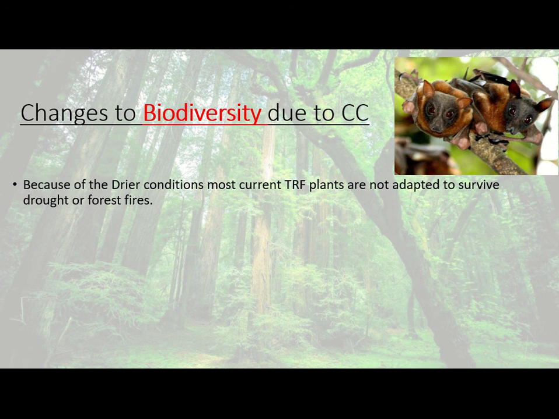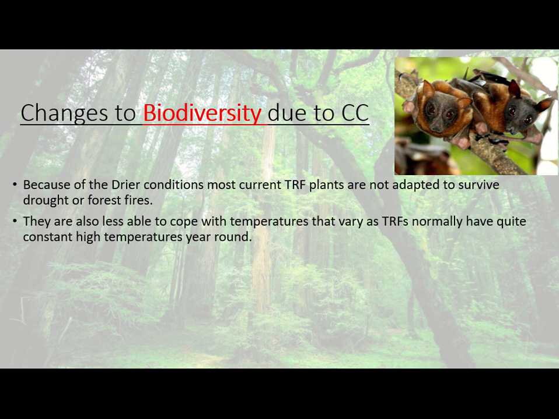But as you get more of what's called a monoculture, less variety of wildlife, you reduce that opportunity to discover new things. So that's not great. So those plants won't survive those conditions, and only some of them will. Also, they're less able to cope with the temperatures that vary.